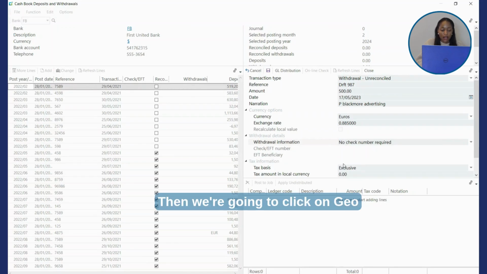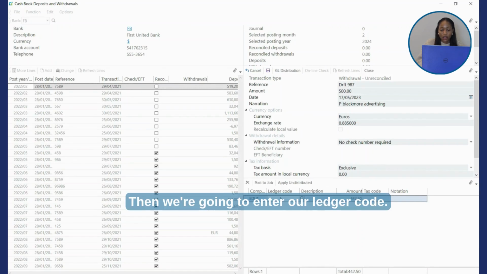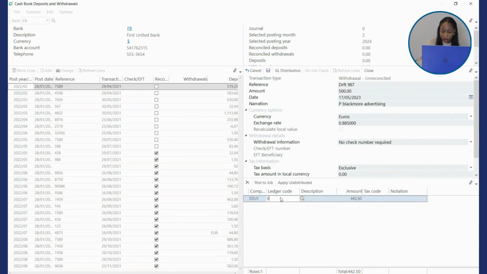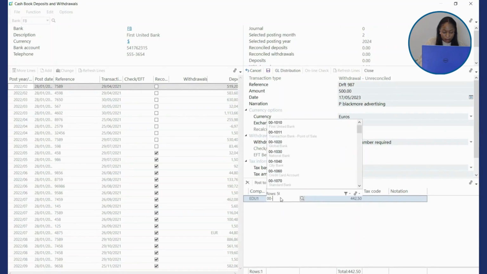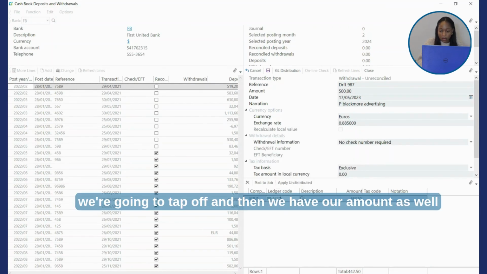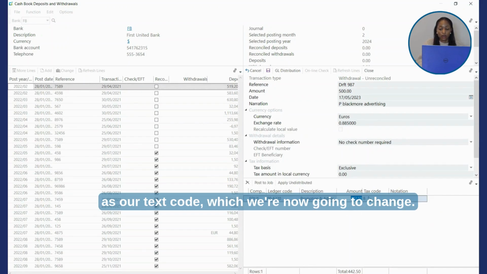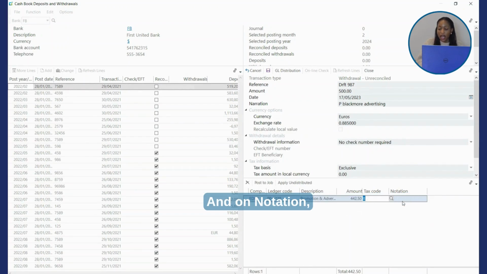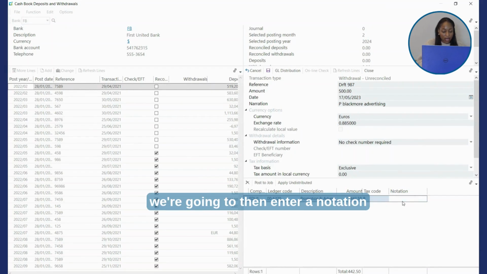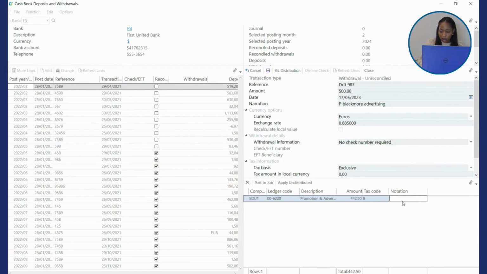Okay. Then we're going to click on GL distribution. Then we're going to enter our ledger code. Then we're going to tap off, and then we have our amount as well as our tax code, which we're not going to change. And on notation, we're going to then enter notation if we want to.